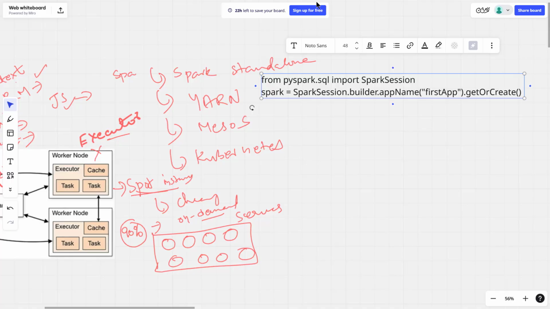Then if you want to stop your Spark session, you can use spark.stop(). That's it. Now let's look at what is happening here, right? We create a Spark session, which under the hood creates our Spark context. Now remember the Spark context? This is what creates it under the hood. When you create a Spark session, it creates a Spark context, which is the driver's control center. Now we can then use Spark to read our data, process it, and write results. When we are done, we call spark.stop() to release resources.